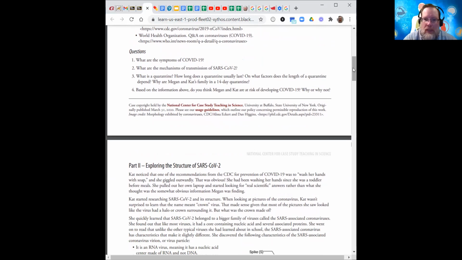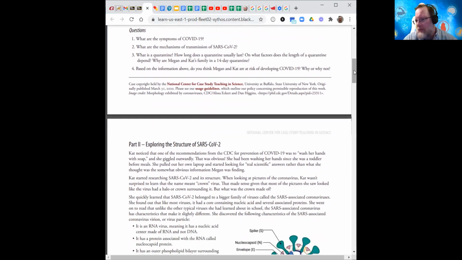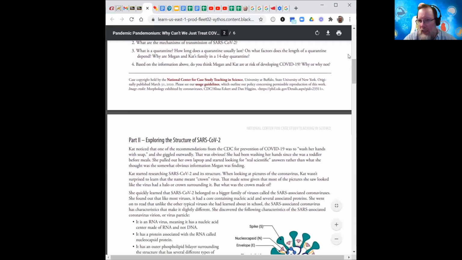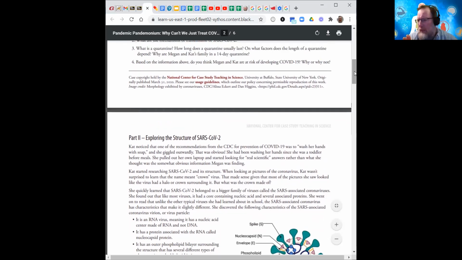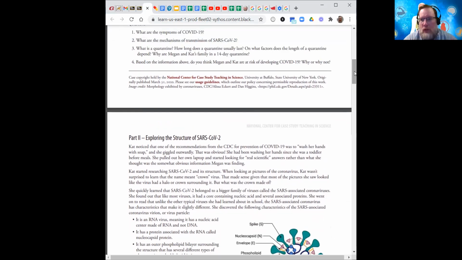What is a quarantine? How long does it take? What's the purpose of quarantine? Why are they in a 14-day quarantine? Remember this, the first 6 months or so, 14 days was the kind of quarantine baseline. That's been loosened a little bit to even 7 to 10 days, depending. But anyhow, you can speak to that as well, even how things have changed or grown or progressed, or maybe not grown, maybe regressed in certain areas.